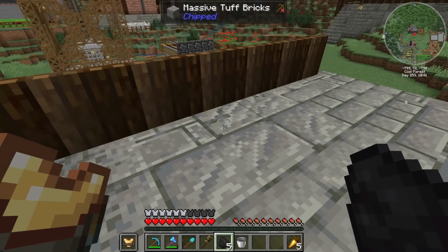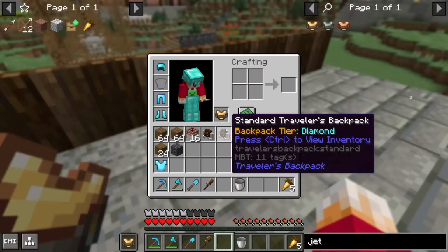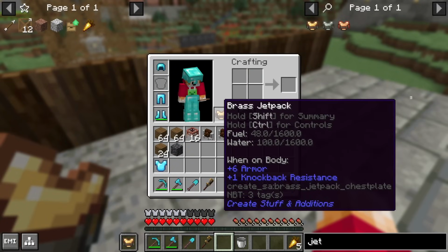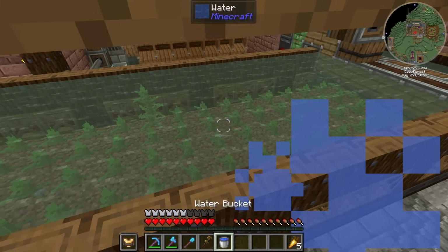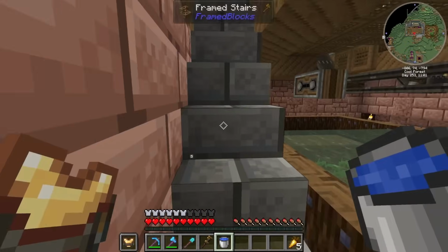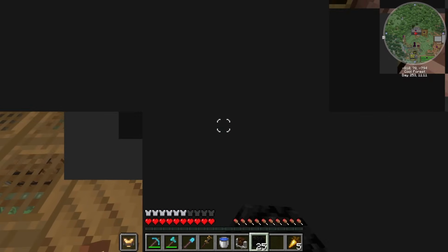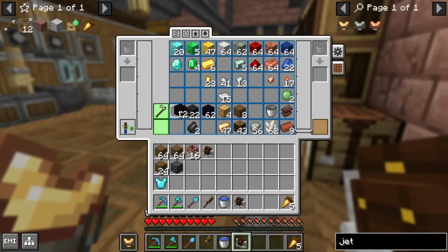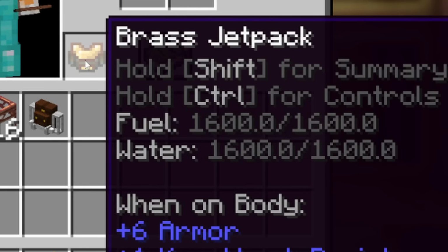Wow, okay. It just made lots of sizzling noises. Oh, wow, it can take a lot of fuel and a lot of water. Well, this is a nice and easy way of doing it. Full of water, just need lots and lots of fuel. Yes, there we go. Many fuel. Wow, that was a lot of coal blocks it's used. But now it is full of fuel and water.